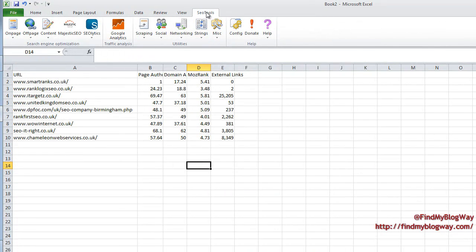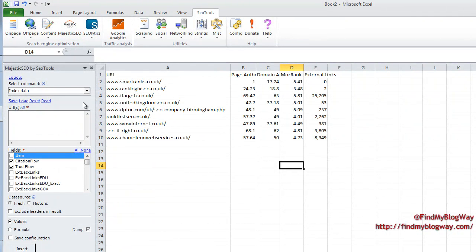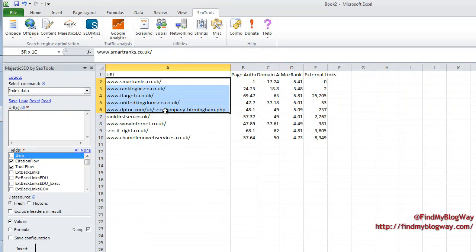So what I'm actually going to use it for here is in the SEO Tools tab. I'm going to go to Majestic SEO, which it links up with, alongside loads of other tools, so you can grab the page rank for each URL, but just for this demonstration I'm only going to use Majestic SEO. So you open up the tab here. First you'll be prompted to log in with your Majestic SEO, so you need just a basic subscription to Majestic SEO. And I've obviously already logged in.